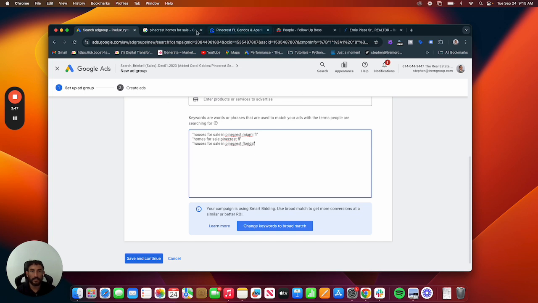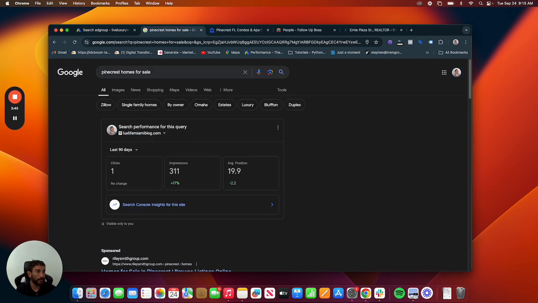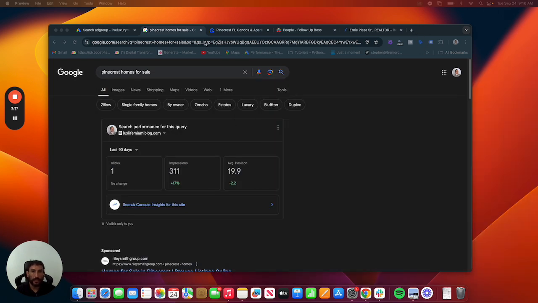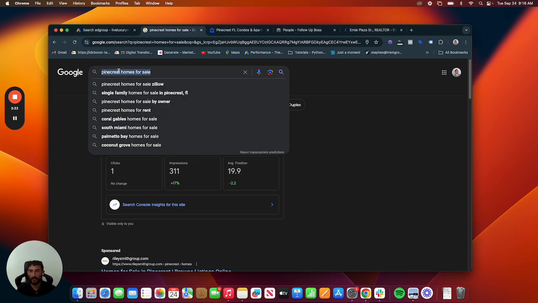How did I select these keywords? So part of number 1 in the wheel, this section on how we do keyword research, there's a couple ways we do it, but the simplest way is to type in the best keyword in Google. So what does that mean? This means the sub area, the property type, and the buyer intent.